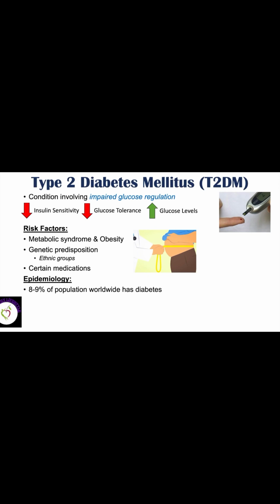Now, the epidemiology of type 2 diabetes reveals that it is a very, very common condition. 8 to 9% of the world population has diabetes. And out of this portion of people who have it, 90% of cases of diabetes is type 2 diabetes mellitus. So the other 10% would be type 1 diabetes. So the topic of this lesson is type 2 diabetes causes certain signs and symptoms and associated conditions. So it all has to do with increased glucose levels affecting certain organ systems. We're going to talk about each of those in the next upcoming slides.